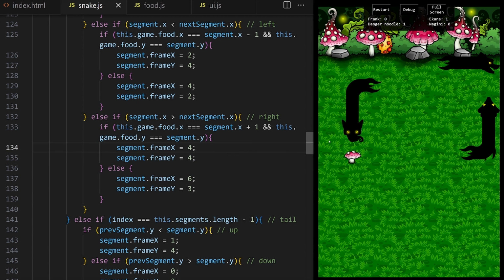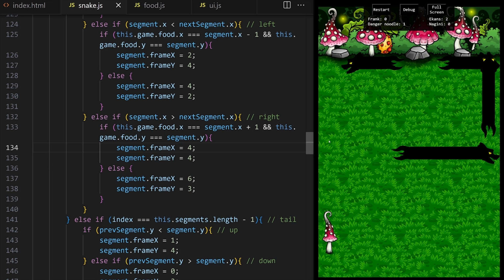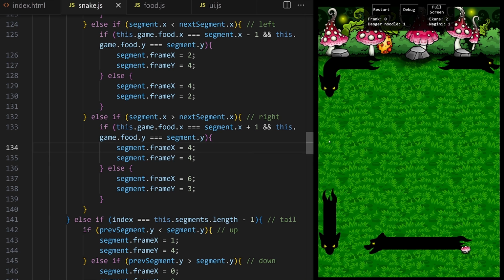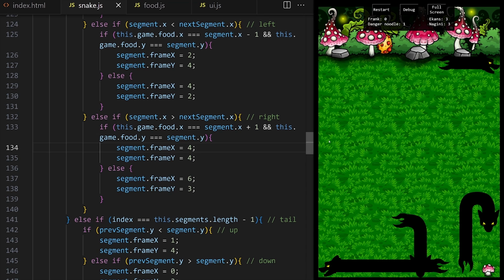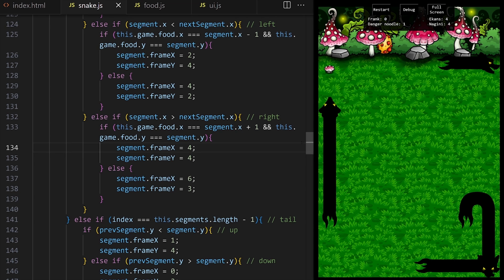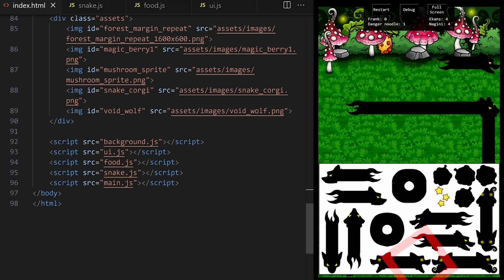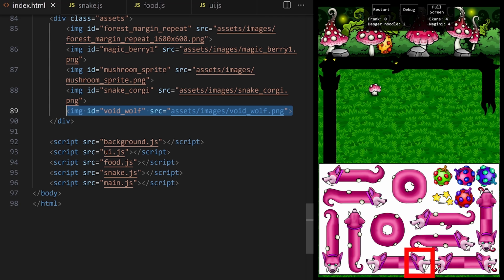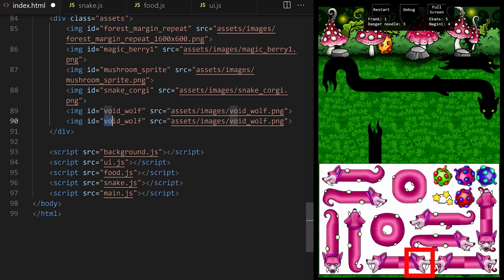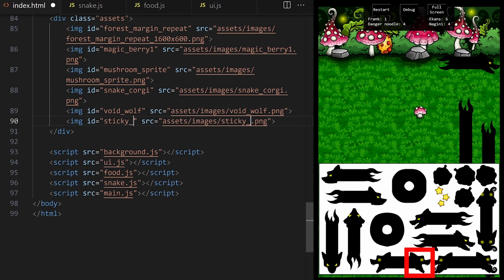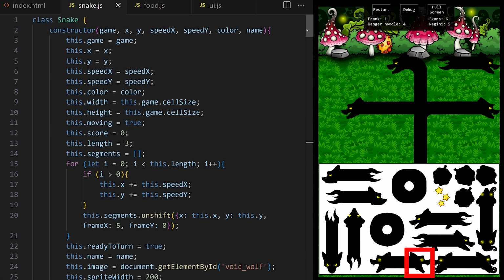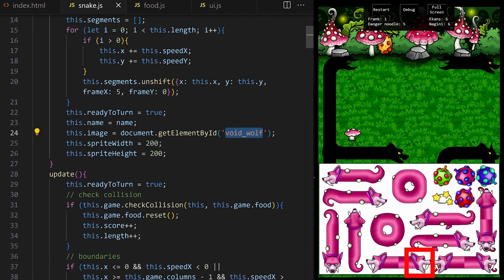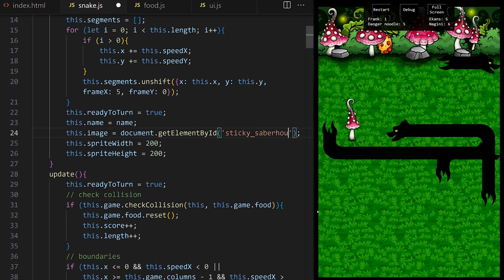Now if you watch the snake's heads closely, as they are about to eat the food, they open their mouths or they stick their tongues out. I made more sprite sheets. Importantly, all of the frames are positioned in the same way, so the open mouth is always in the same position on all of them, so that we can reuse the same set sprite frame method with the same frame coordinates to animate all kinds of snakes that I'm giving you. This one I made is a poisonous sticky saberhound. Cute but dangerous. Don't touch it.